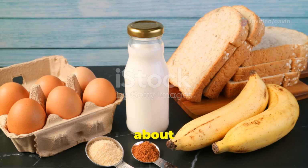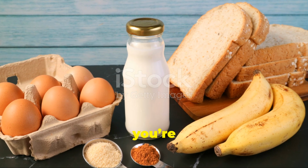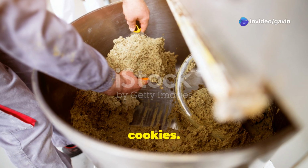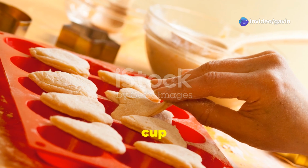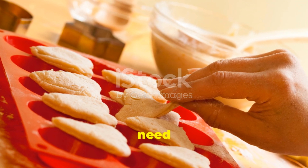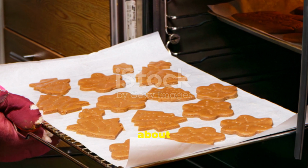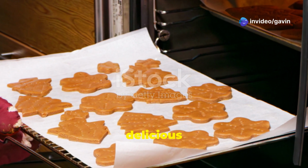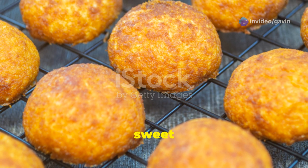Lastly, let's talk about those super easy 3-ingredient recipes. These are perfect for when you're short on time but still want something delicious. Here's a quick one: peanut butter cookies. They're so simple, yet so tasty. Just mix 1 cup of peanut butter, 1 cup of sugar, and 1 egg. That's it, no need for flour or butter. Scoop, flatten, and bake at 350 degrees Fahrenheit for about 10 minutes. In no time, you'll have a batch of delicious cookies, perfect for a quick snack or a sweet treat after dinner.